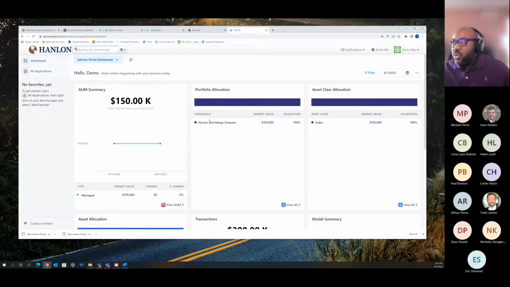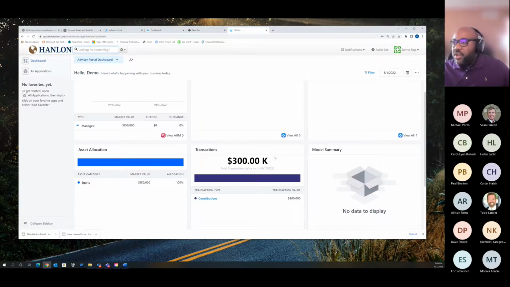The next card will show all your households, and I believe it will show the top 10 households. And then there will be one other. It will actually say other at the bottom that will sum up the rest of your households and give you a percentage of how much in each household. So if we had two households here, this would be 50% here and 50% in the next household. The next tile here is the asset class allocation, and it just shows, by asset class, where your assets are currently invested.